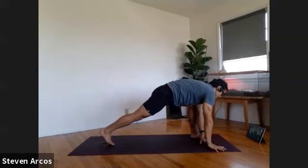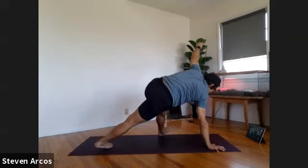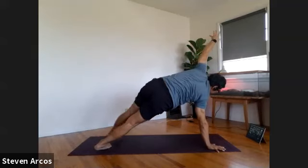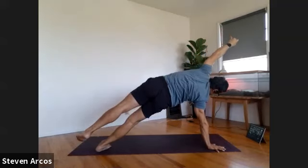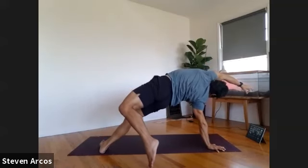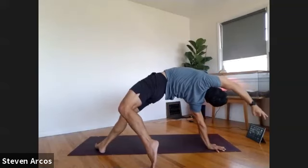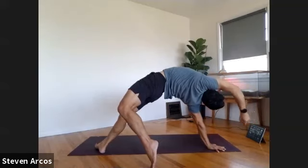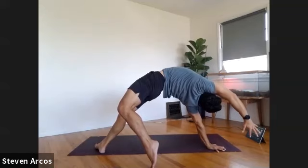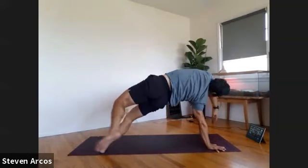Let's roll over to the right side, side plank pose. Take your left arm to the sky and step your left foot to meet your right foot. If you want to step your left foot back behind you for a wild thing, you can. I love these wild things. They feel really good. Big stretch through your fingertips. Lift into your hips. Please meet me back in plank pose, top of a push-up.